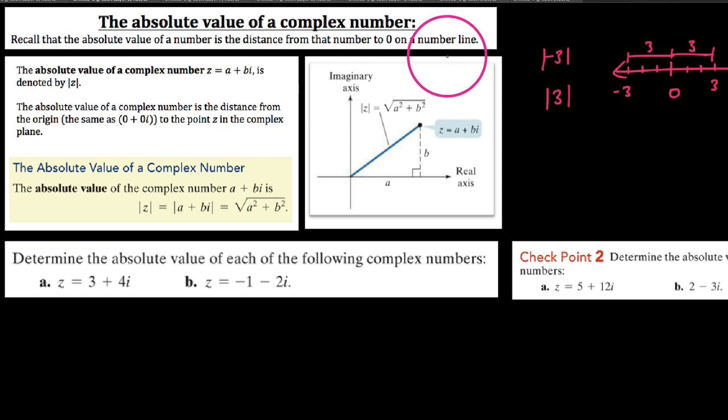And so using this very same definition here, we're going to define the absolute value of some complex number, z, where z is equal to some a plus bi. And so we'd say that the absolute value of a complex number z, of course z is a plus bi, is denoted by this here. The absolute value of z is written the same way you'd write the absolute value of any other number. So I do want to write this also. It's the absolute value of a plus bi.